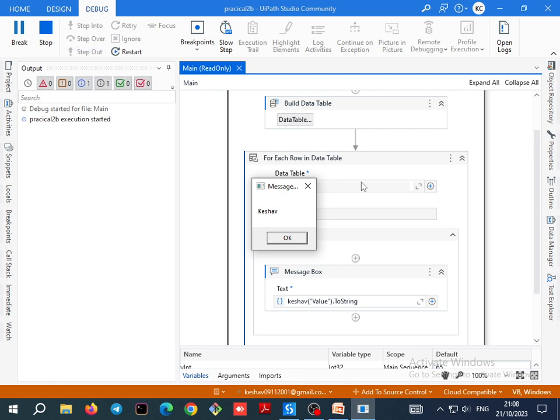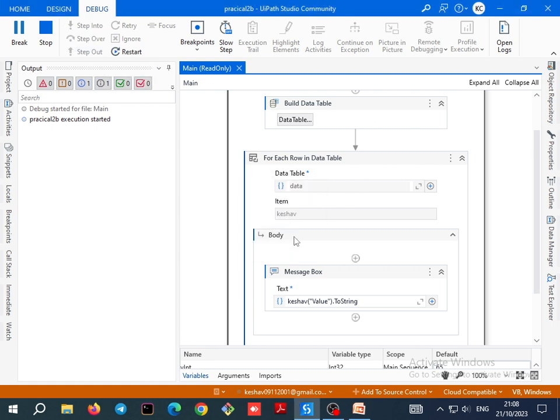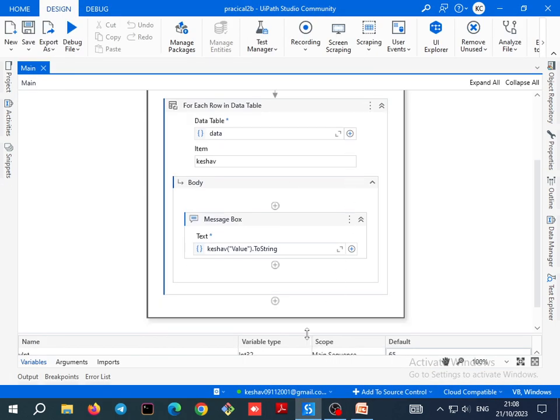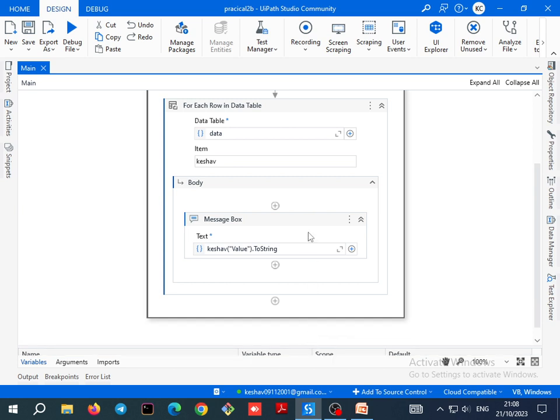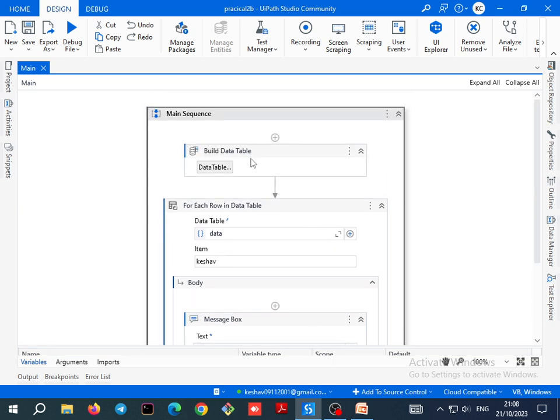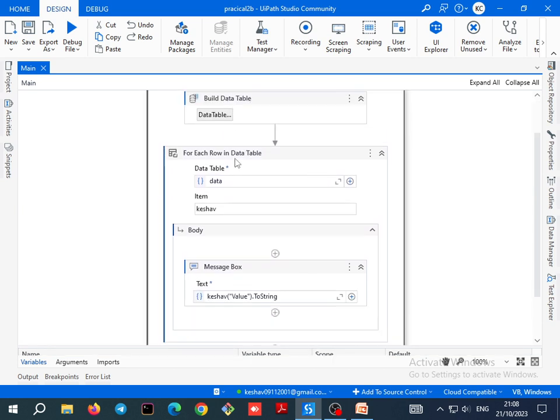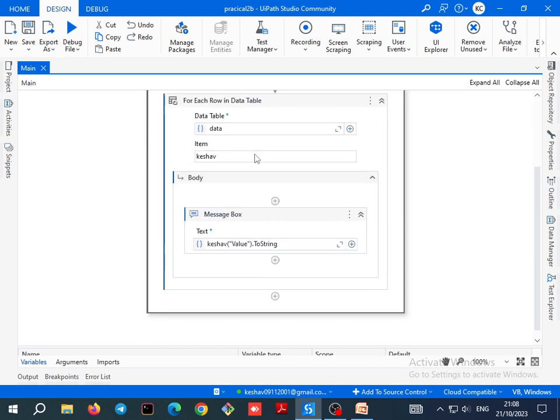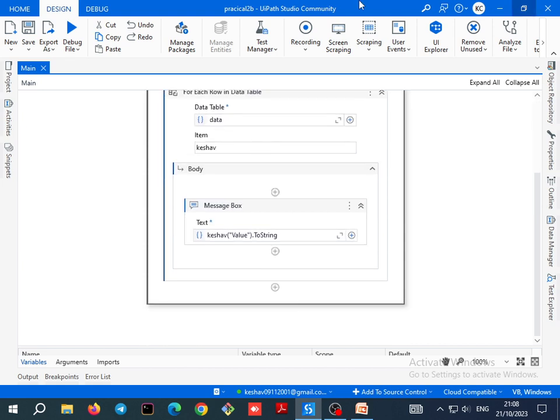See, now it is printing my values one by one: Keshav, Abhishek, Vignesh, and Vivek. One more thing, we are not completed with our practical. I just showed you the most complex part of this practical, receiving data from the data table, because in the journal some steps are skipped there. That is why I showed you first here. Now we will move towards the further steps.